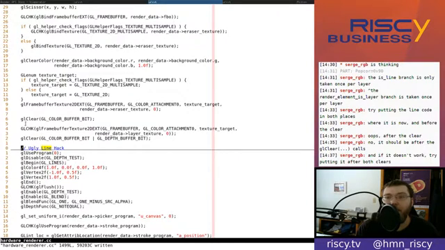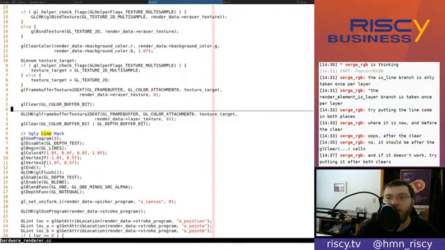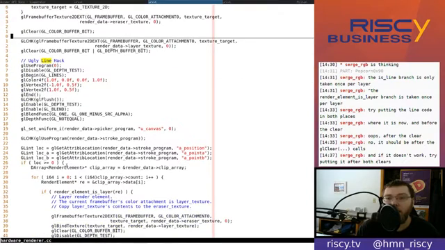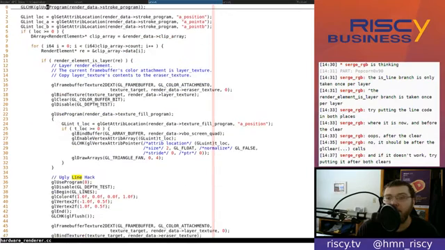I thought I did put it after both clears. There's a clear here, and then there's a clear here, right? Are there more clears somewhere else? There's a clear right here.